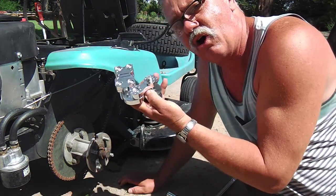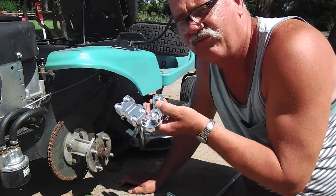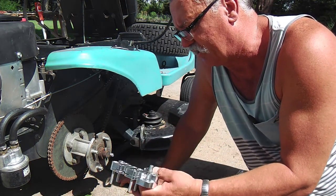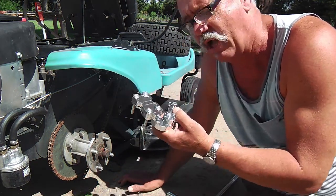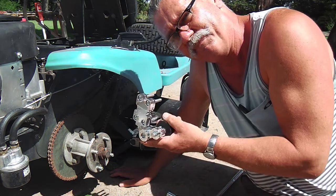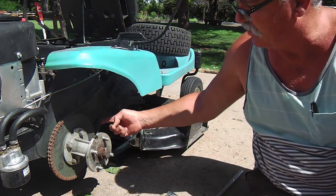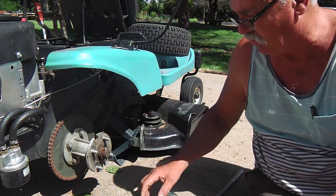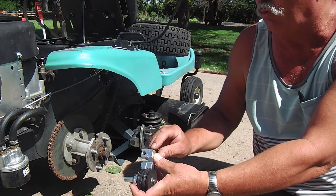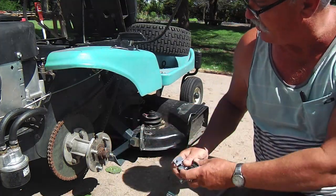These idlers I bought online, tax-free, free shipping I think. They were $18.43 or some crazy price like that — they might have come directly from China to my mailbox. They seemed well-priced and the design seemed pretty good. They're for enduro motorcycles, just to mount right under the chain and give you that take-up there. I've looked at these and they look like they'll do just fine. I might have to weld an extension flange out here to get two bolts right up under there, and I think it'll do great.